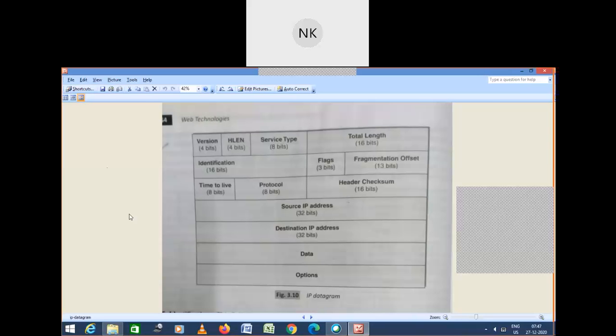Suppose I divide that message into three parts: "I" is the first part, "am a" is the second part, and "boy" is the third part, and I give a number so that this one is first, this one is second, and this one is third. So when those three parts are received at the receiver end, the computer will sequence them, arranging the parts according to the number.